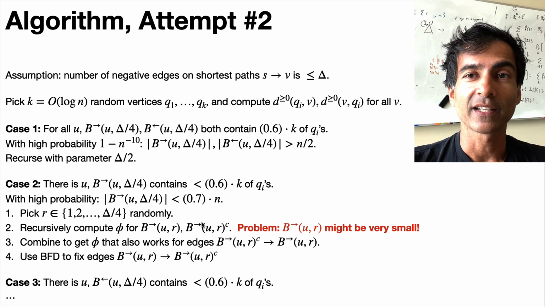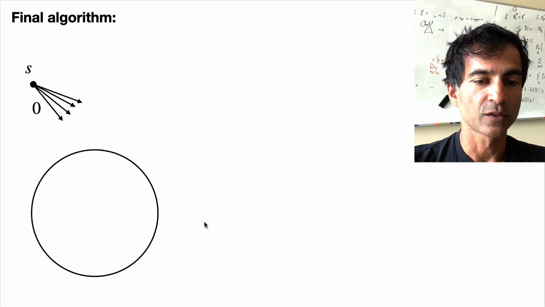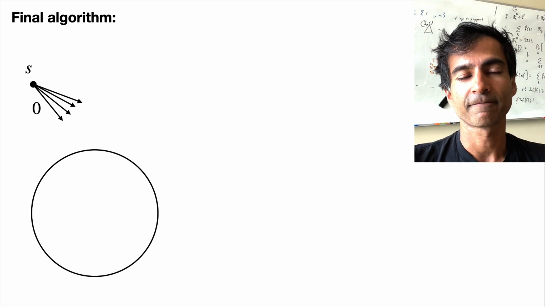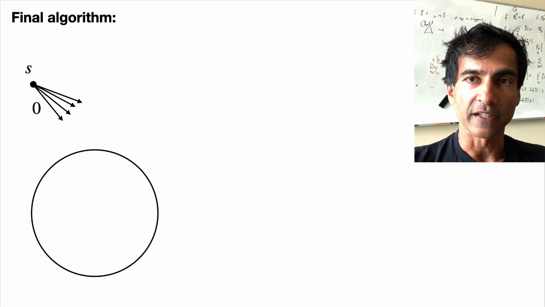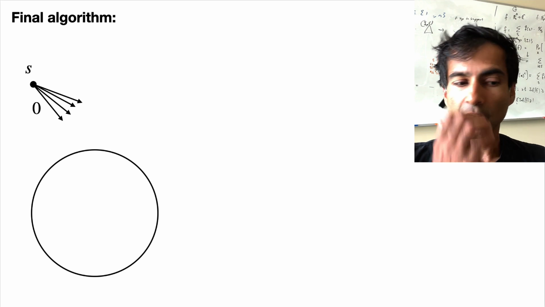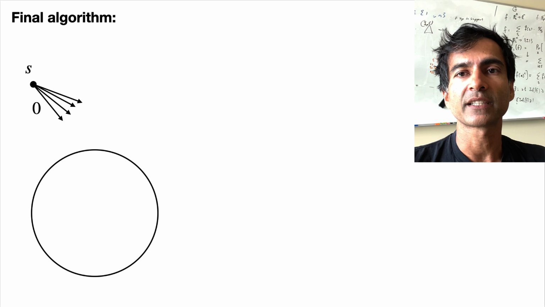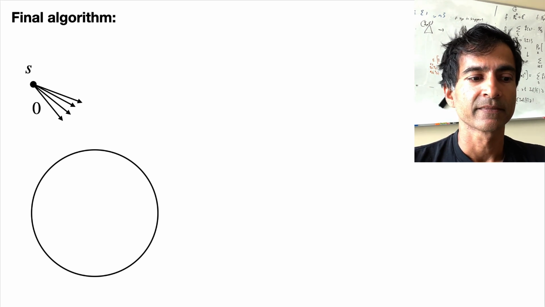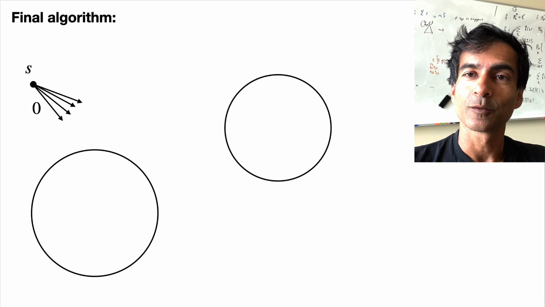So next, let's make one final push to obtain our linear time algorithm. So let me show you what the final algorithm will do in pictures. So the idea will still be to use all of the ideas we've discussed so far. We just need to arrange them in a different way. So we'll start with the entire space, and if there is a vertex that has a small ball around it, then we'll sample a small ball. And then we'll recurse within that small ball and do something, find a potential function.